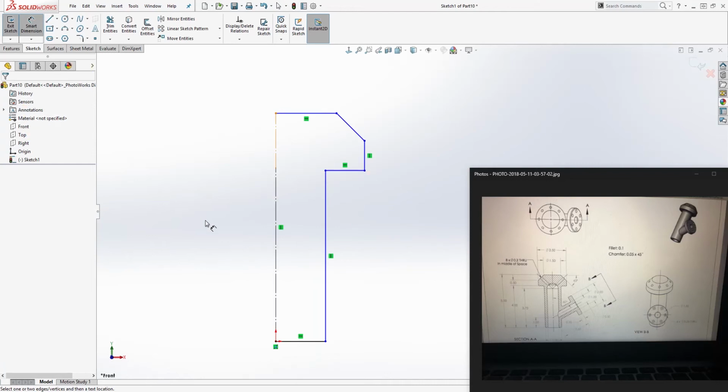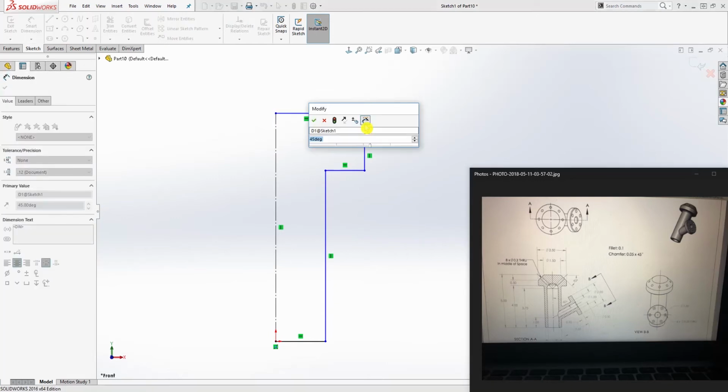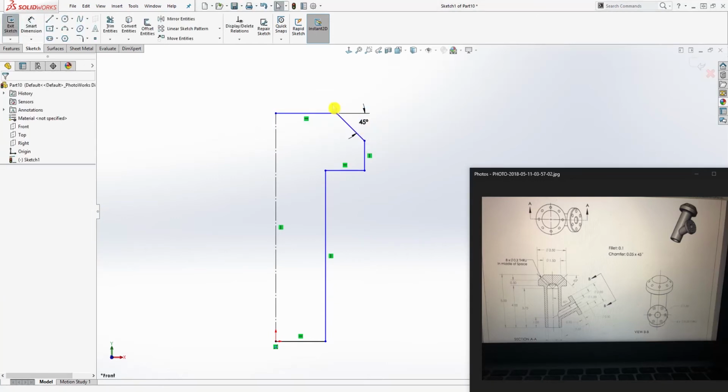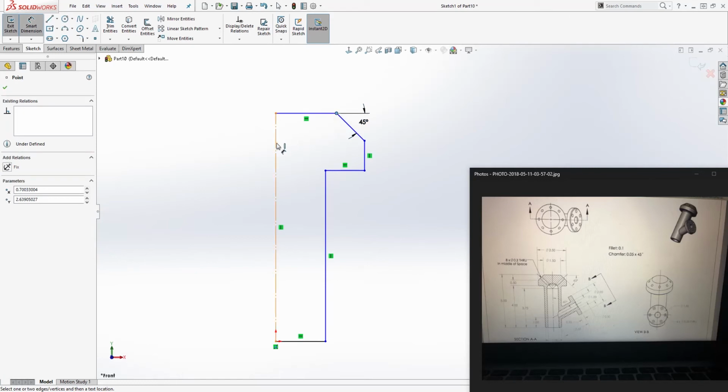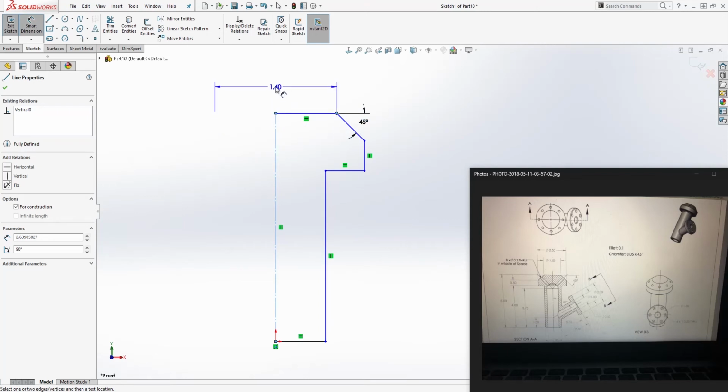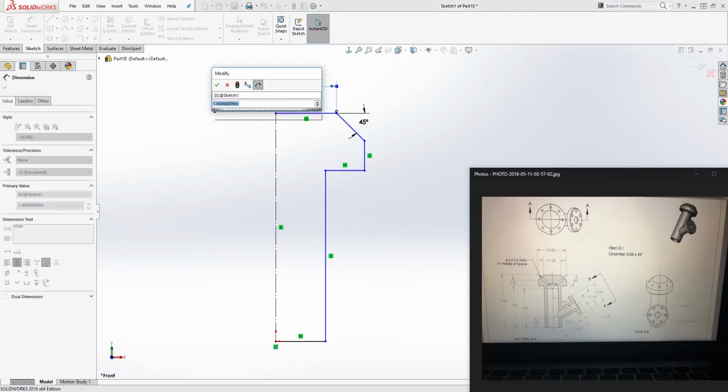So let's add the overall dimension of this line, but before we do that, let's fully constrain this part. So we know this dimension over here, the angle is 45. And the dimension from this point to the center line, if you click from the point to the center line, anytime you dimension from any point or any line to a center line and you move it to this side, it gives you the diameter, and that's what we want. So it's 1.5.